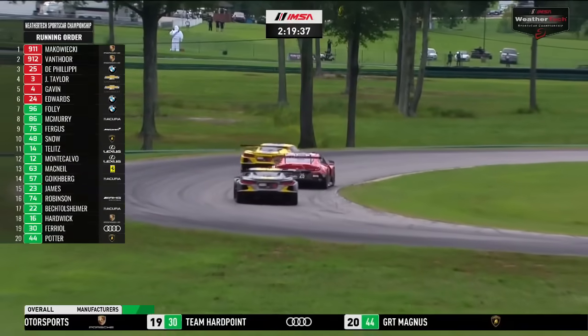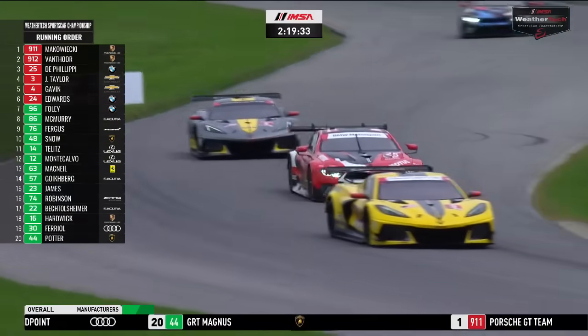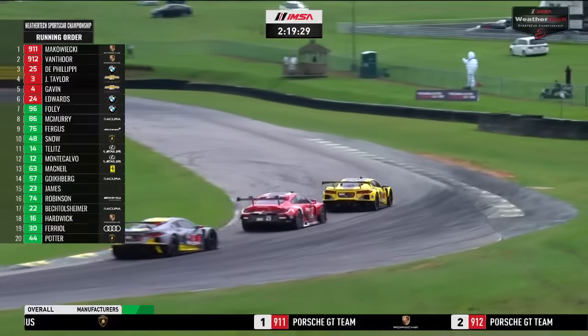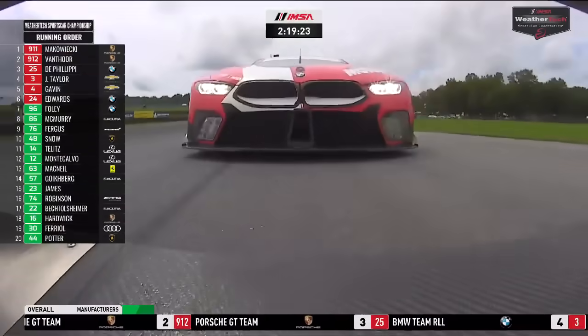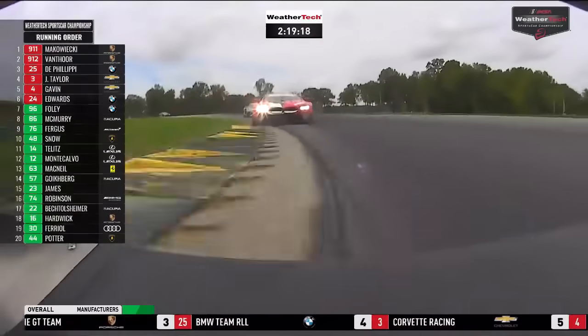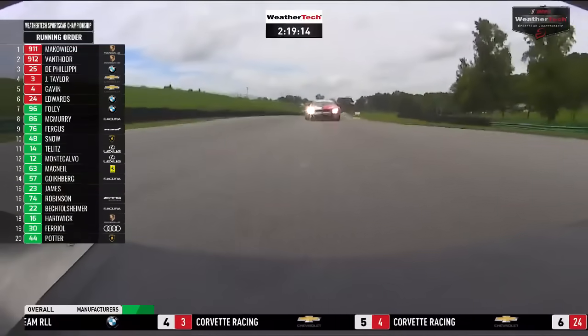Jordan Taylor has had enough of looking at the back of the Motul BMW number 25 and thinks, those Porsches are getting away a bit. They're 6 seconds up the road. It's about time we got onto the back of them, and sets off in pursuit. 41.840, Jeremy Shaw. How does that lap time stack up? The lap record here was set last year by Earl Bamber at 1:40.638, so we're still a second outside of that.